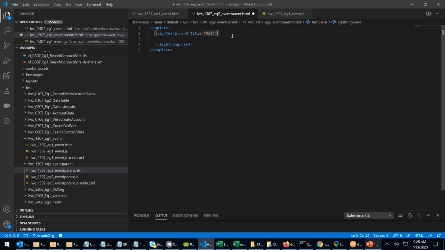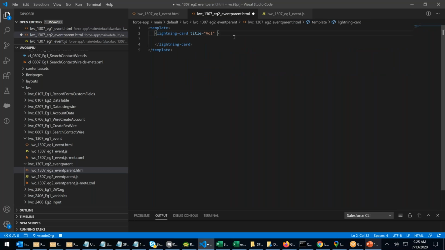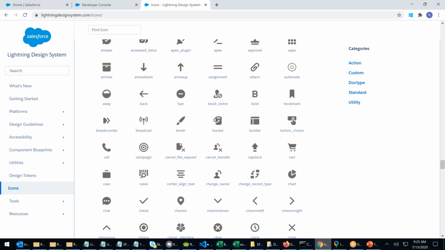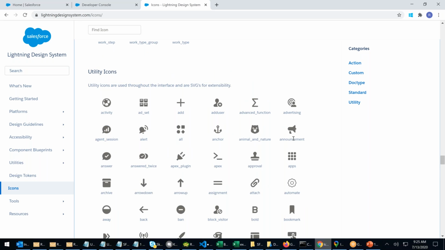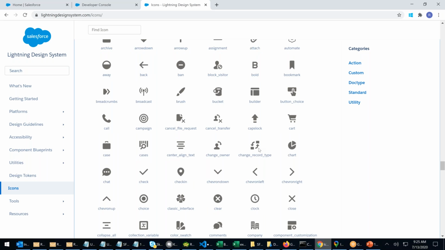Here, icon name, here also same thing. Let me copy this icon name, Control C, right? Icon name. What is icon name? Let us look for a volume or a speaker icon anywhere. There should be a speaker icon. Here it is announcement, but no, I'm still scrolling down.